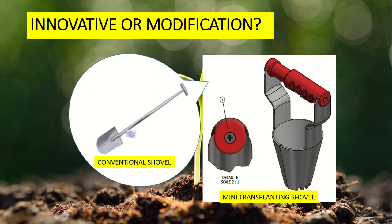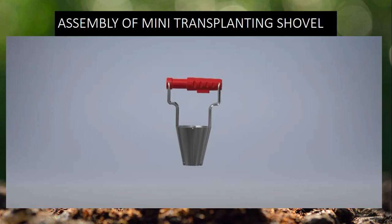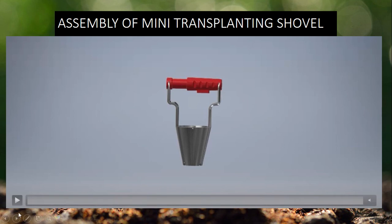Innovative or modification? Of course, it is innovative, because I got the idea for a mini transplant shovel from the conventional shovel. This is the detail drawing for the mini transplant shovel. It's a video of the assembly of the mini transplant shovel.